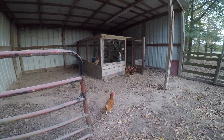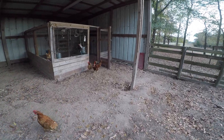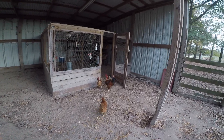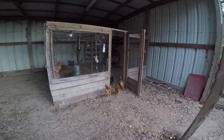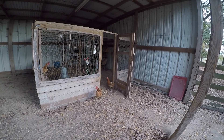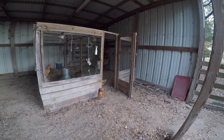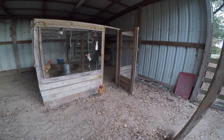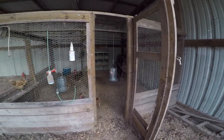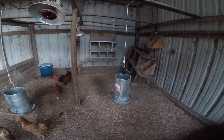All right, I'm at my neighbor's house and we're gonna collect some chicken eggs — we're helping them with their chickens. I want to show you a rooster that I rescued last year that we gave to my neighbors. He's a naked neck chicken, and if you've never seen a naked neck chicken, it's exactly what it sounds like — he doesn't have any feathers at all on his neck.